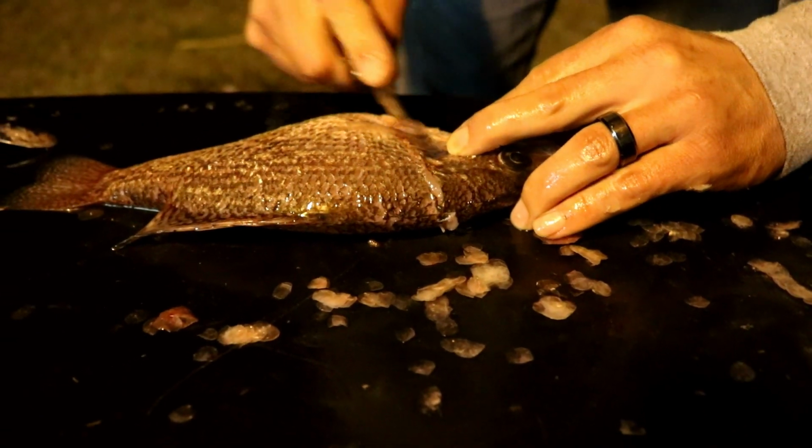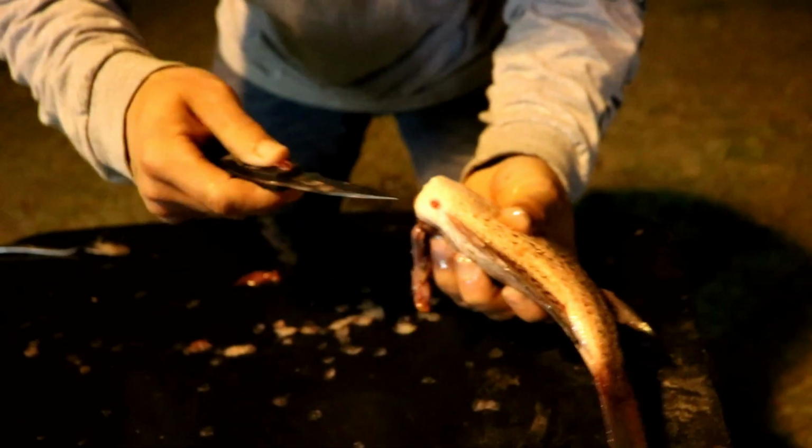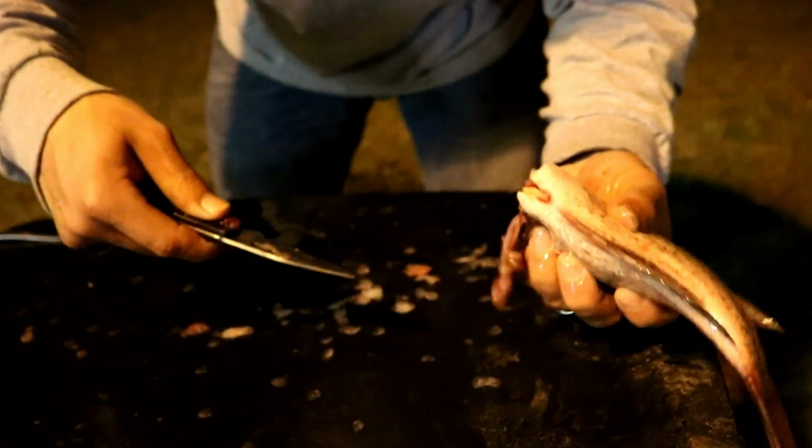There we go. There's the head is gone. Throw it in the gut bucket. Take your knife, stick it in the bunghole right there, make your slit, go to your gut bucket.